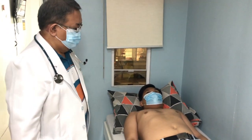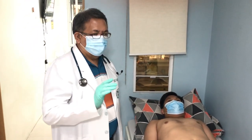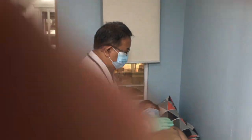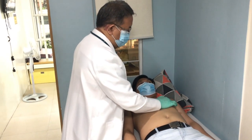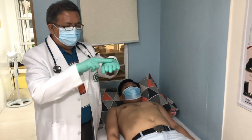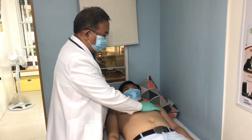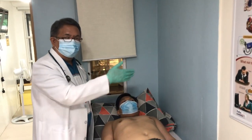Okay? Next is to check for your lifts and heaves. The presence of a lift or a heave indicates chamber enlargement. So we check for RVH and LVH. For the LVH, we palpate using the pads of our fingers, our index and middle finger. We place them on the apical area or the mitral area and see if there is a lift. When you say lift, your fingers go up and down. That's the lift. So that is for LVH. Or sometimes if there's a displaced apex beat, you will appreciate the lift more laterally in the anterior axillary or even in the mid axillary line.